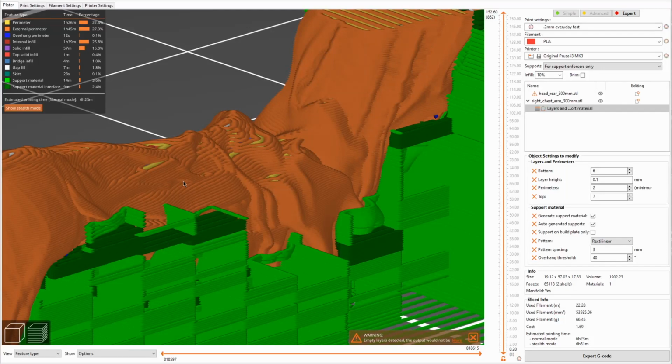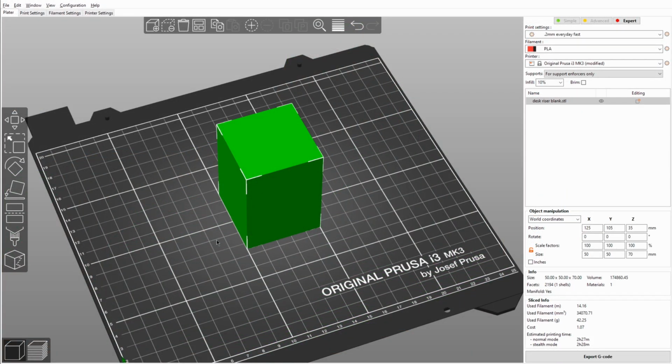Oftentimes you'll download a model from Thingiverse or design something and then you just want to add two things together. Now you could open up a 3D modeling software and do it in there. There's also great online alternatives like Tinkercad or something like that. But if you're working with Prusa Slicer already anyhow, this might not even be a need.